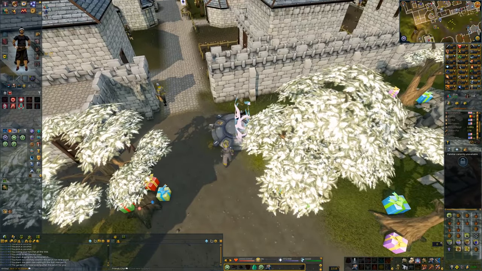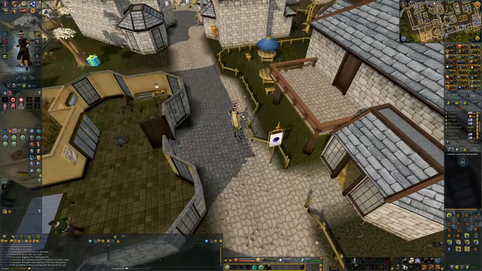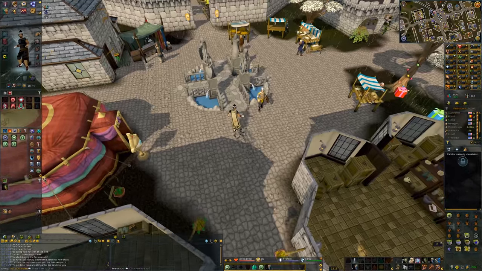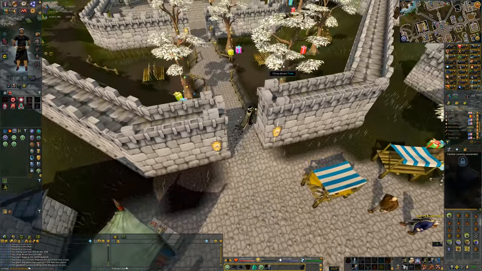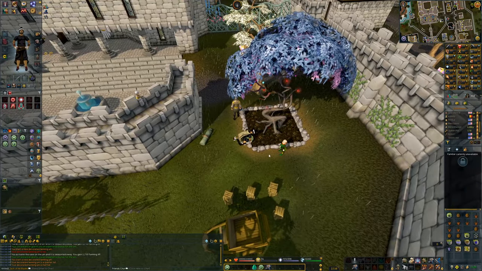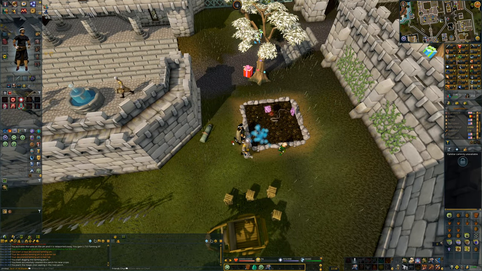I'm actually thinking also about changing out the Ring of Dueling over to the Ring of Luck, or Luck of the Dwarves rather. That way I can just teleport to the Grand Exchange. But from what I've seen, it's pretty similar, the run distance. So maybe we won't mess with it. Either way, we're going to come up here to our, was it our fourth magic tree? Perfect. Go. A little double tap.